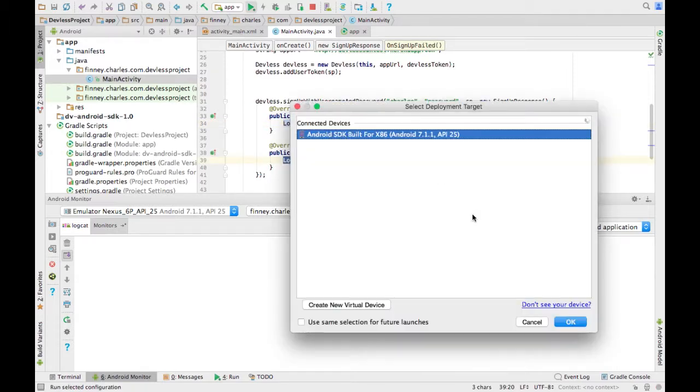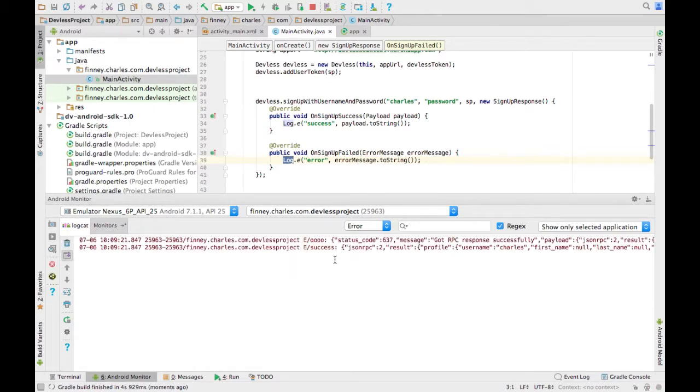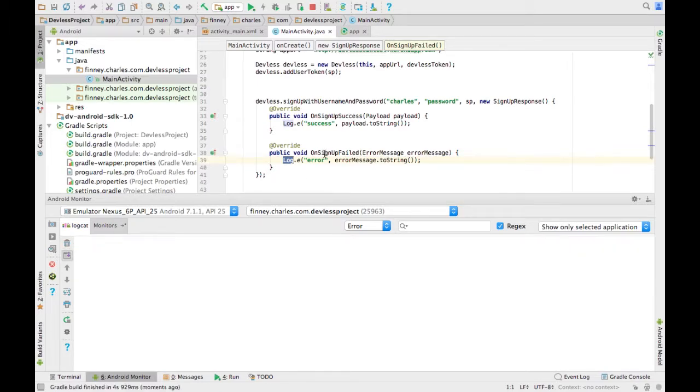So let's click it. Now remember, we are signing up with username and password, and those things should be unique. Username should be unique. So if somebody already has the username Charles, it should fail. But if nobody has the username Charles, it should pass and this code should run. Nice one. You see, this success has passed. Our code has passed successfully. That's giving us the name and everything.